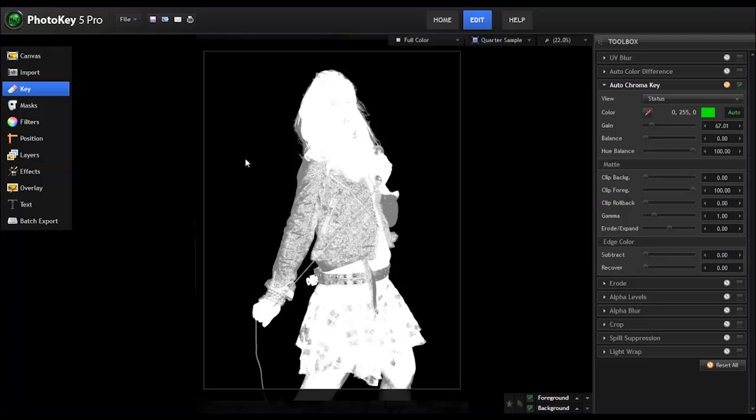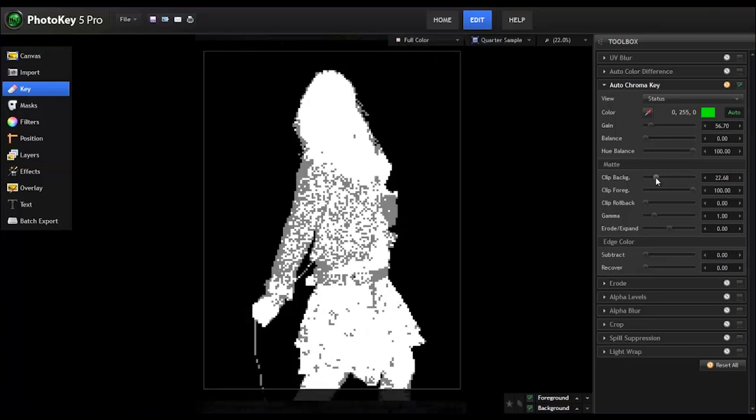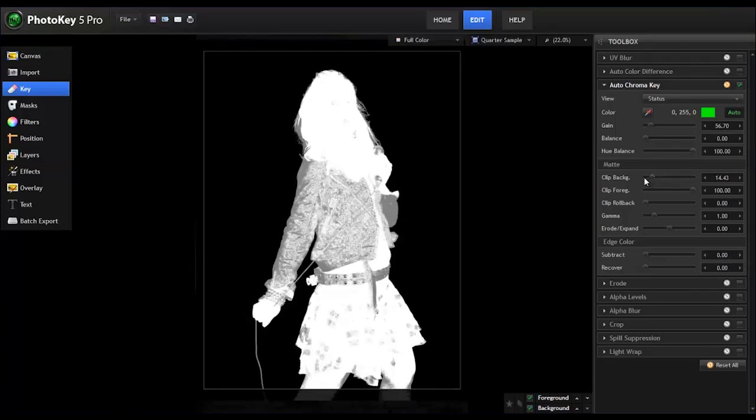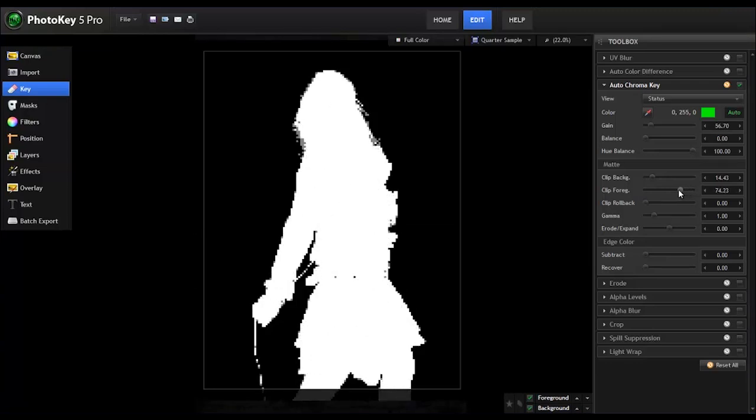With this image, the background is already pretty clean. We don't have any artifacts there. But if I was to turn the gain down, now we have bits of our green screen present there. But you can see how we could very quickly remove those using the Clip Background tool. And then all of the gray in our foreground, we can likewise just bring that Clip Foreground slider down until our foreground is completely white. And the status view makes it very easy and very fast to see how accurate your results will be. I'm going to reset the gain to its default and then adjust these accordingly.